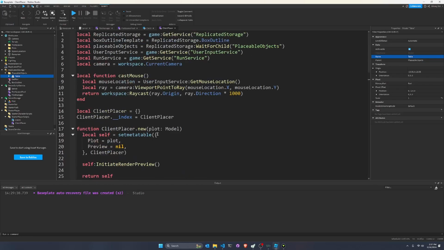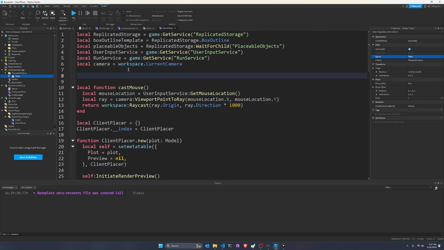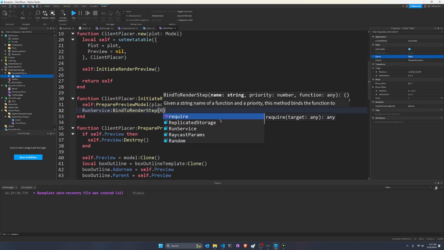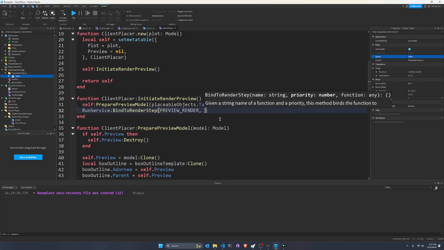For this, I'm going to define a constant at the top of the file called local PREVIEW_RENDER, which will be equal to "PreviewRender", or "RenderPreview", I guess. Doesn't really matter because we're just going to use the constant to unbind it later. So we're going to say BindToRenderStep, PREVIEW_RENDER. You don't want to use a normal string here because you don't want to mistype it later. You want your interpreter or compiler to tell you that is wrong. That's why we're using that constant.